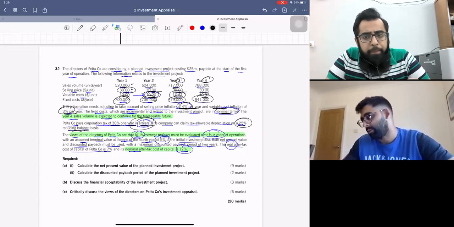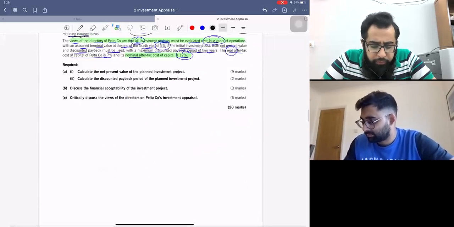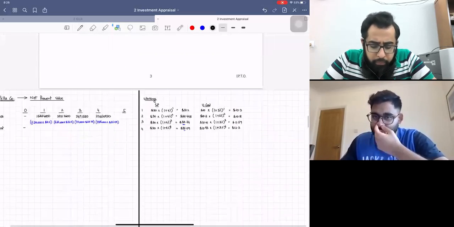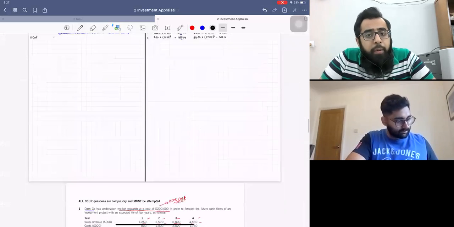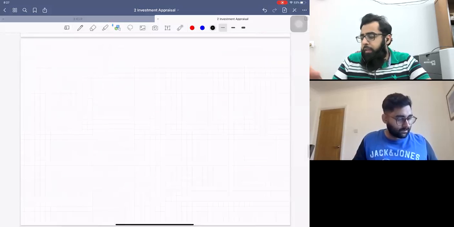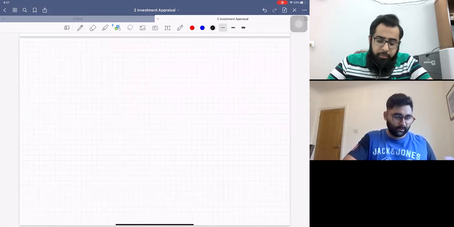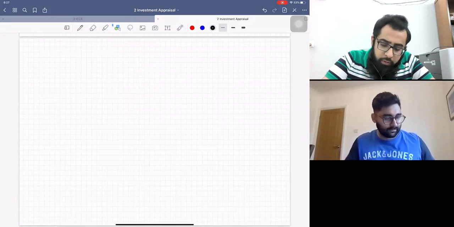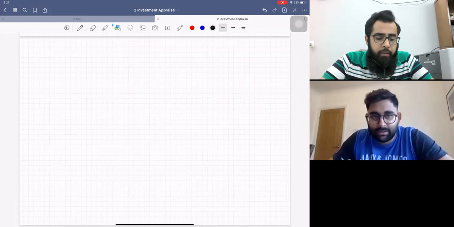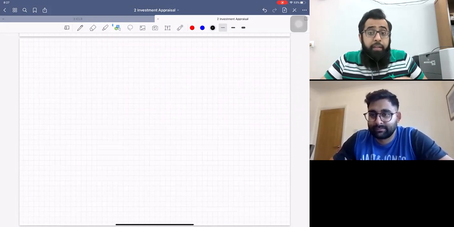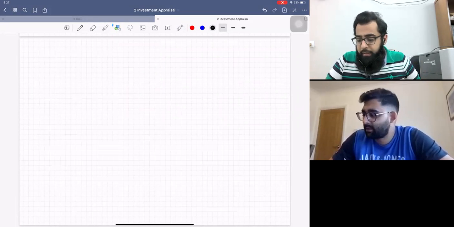Okay. So today we are moving towards another technique of investment appraisal, that is adjusted present value. Now it is one of the techniques which involves some advanced adjustments. So I want you to concentrate on it so that you can have an idea. It is a bit difficult technique. As compared to NPV, yes, it's difficult.